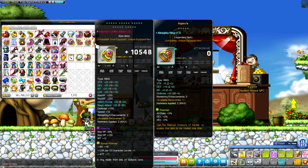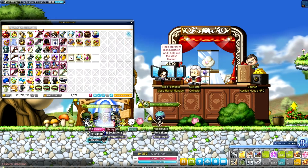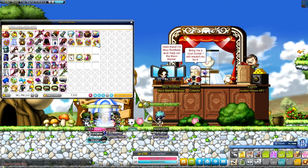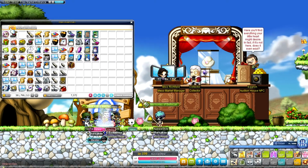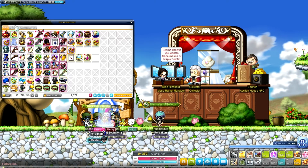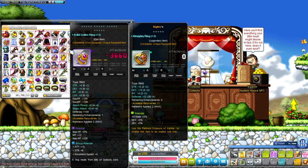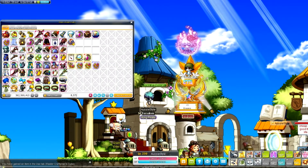And so we're just finishing off the rings here, and then we'll get on to the cubing. So I'm trying to work out what the best method is. I think what I'm going to do is set up the cube crafting on the new Corsair so that I can actually equip these items without having to worry about the stats on them, because I will get around to using red cubes and black cubes on them. I just don't have a set form of income yet on the character since I've stopped training, because that was my main source of meso. So I need to get back into doing it, obviously, and just start making money again.